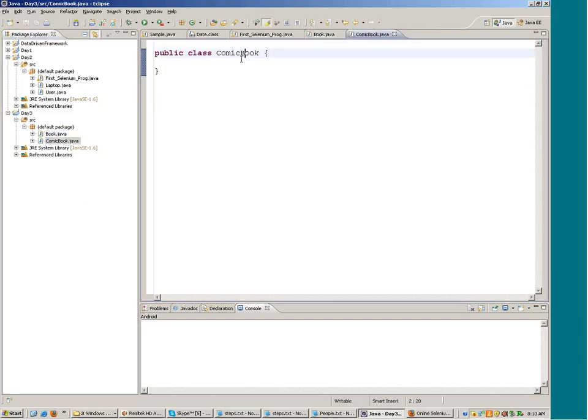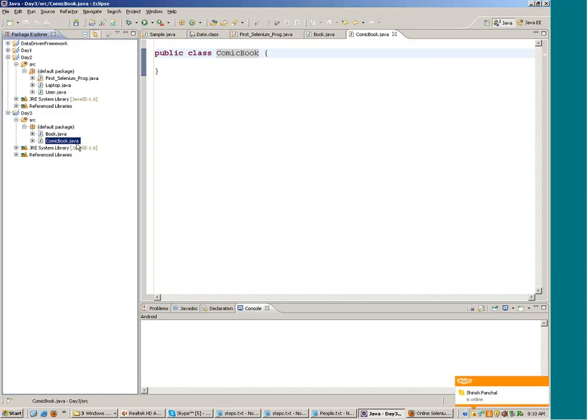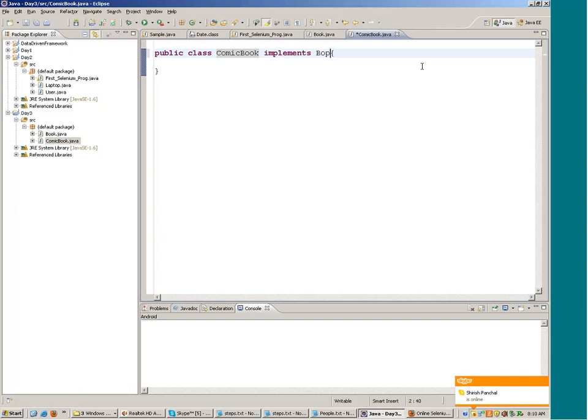The relation is that comic book is a book. There is a relationship. Okay. Whenever there is a relationship in Java, inheritance comes into play. Right. What I mean to say is that you will write like this: comic book implements book.